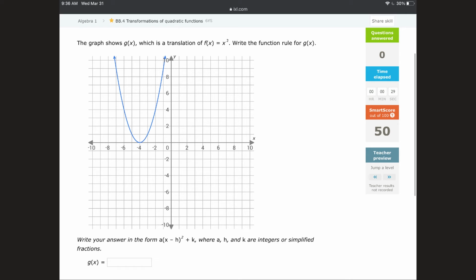This is where it could get a little bit challenging, but I want you to pay attention to the vertex. So the vertex of the parent function is at the origin, 0, 0. So all we're going to do here is go, okay, well, I know I have my parent function y equals x squared, and I'm going to describe what happened here. It went 1, 2, 3, 4 to the left. So it went left 4. So that means plus 4. And I'm going left and right, so that's inside my parentheses. So I should have x plus 4 quantity squared.